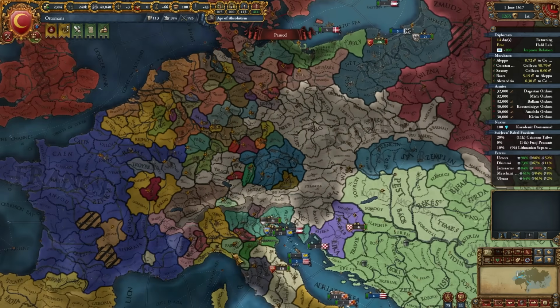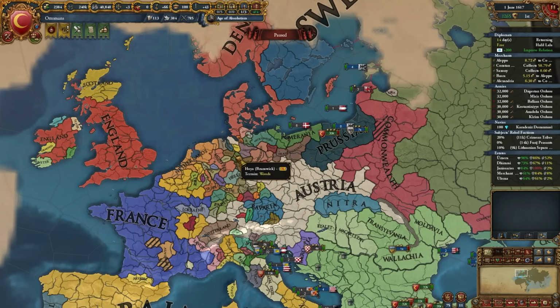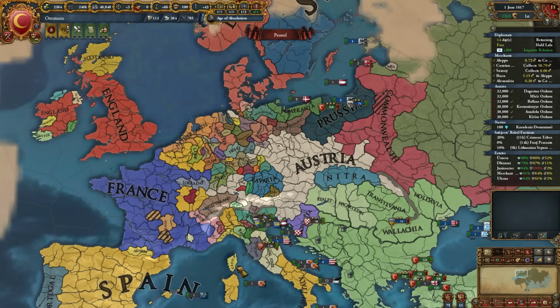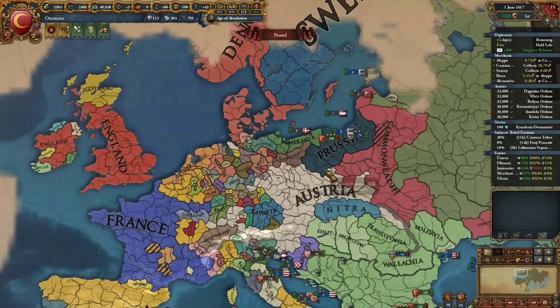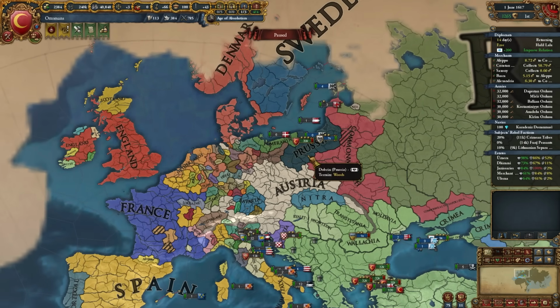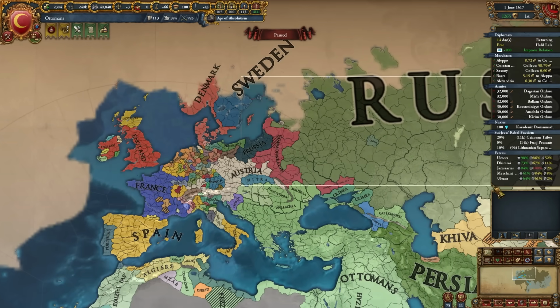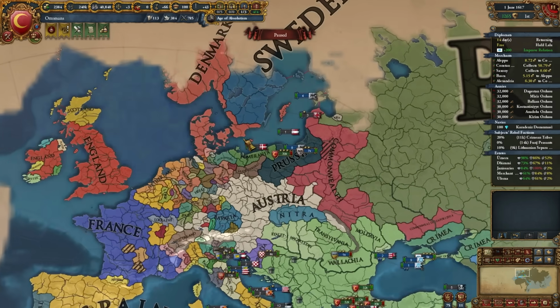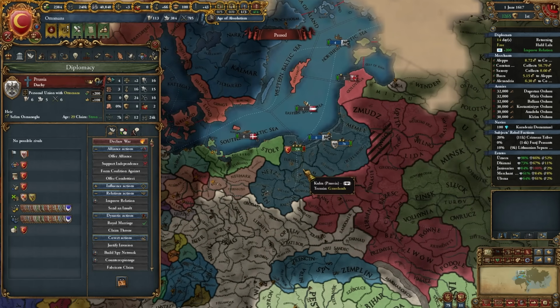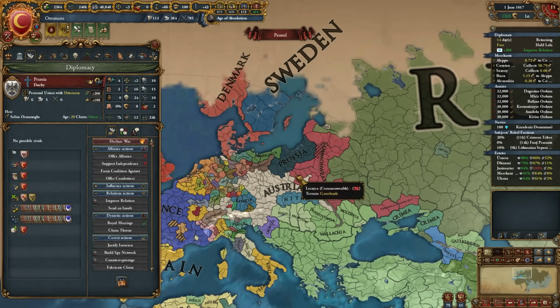So you can, for example, play Genoa, do a merchant republic thing, and you would probably want to play with subjects anyway, right? You don't want to own that much yourself as a merchant republic. You can just get Prussia as a personal union, and even though you are way smaller than them, it doesn't matter because they don't calculate the liberty desire from the subject's development. So you can just feed them whatever you want. You could feed them the entirety of Russia. It doesn't matter. You can have a crazy strong Prussia as a personal union as any nation in the world.